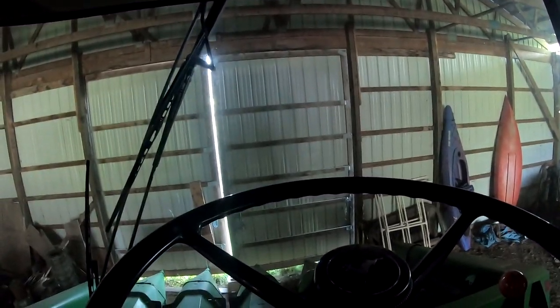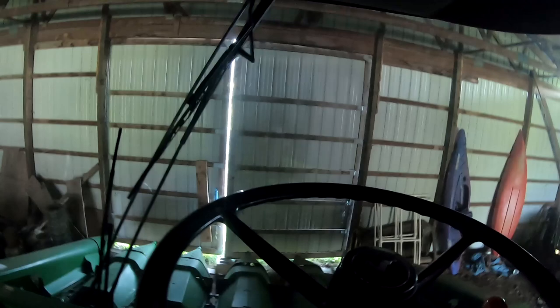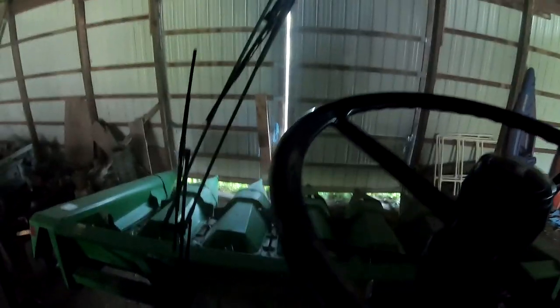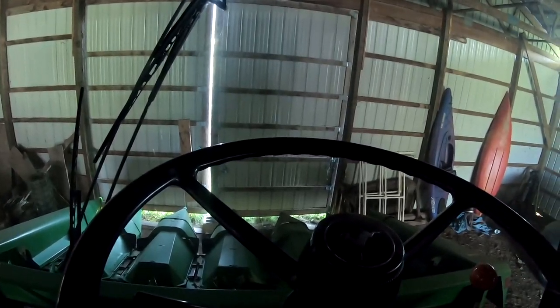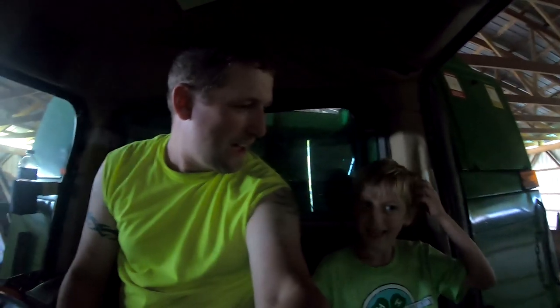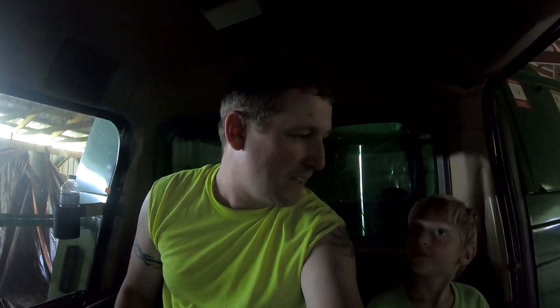All right, I don't see any mice in here. That's a good sign. No mice? No, no mice. Just leave that right open right now. Okay. Hey, it fired up in the winter time. I'm sure it'd fire up in the summer, huh? Let's let it warm up a little bit.